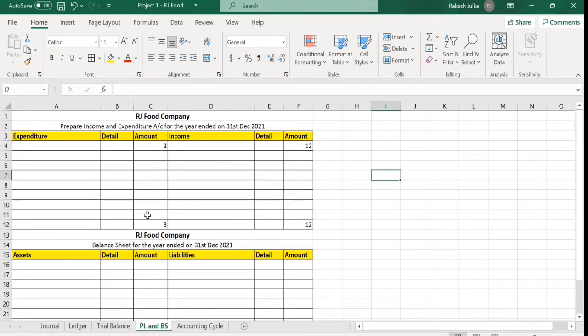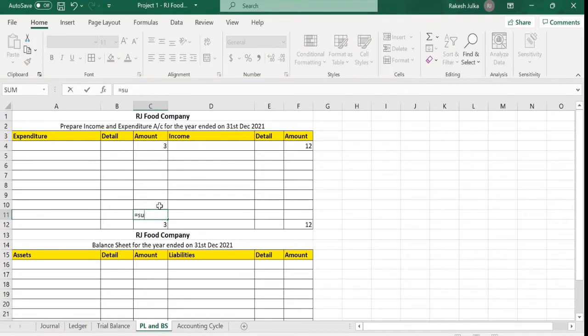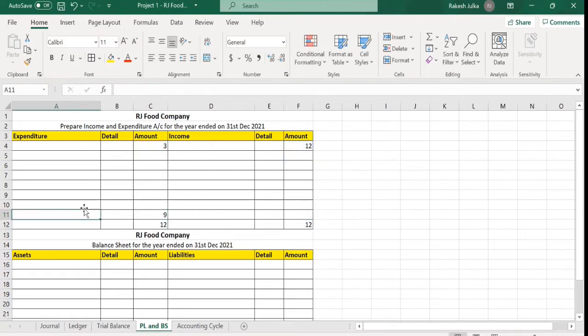Now we know that normally a business is run to earn a profit. So we know that every business has a profit. I'm going to write here: equal to the sum of all the incomes that will be written here, minus the sum of all the expenditures that we put here, and this will be, for example, the net profit. So I'm going to write here net profit, right?